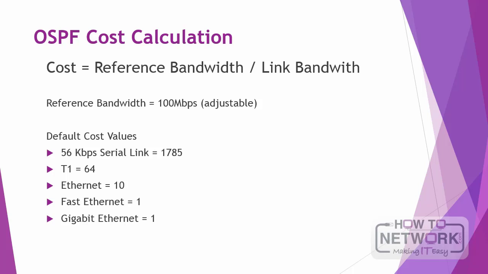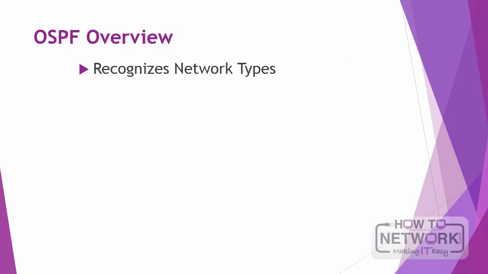Please note that the reference bandwidth should be modified in networks that contain a combination of 100 megabits per second and 1 gigabit per second links, because by default, all of these interfaces will be assigned the same OSPF cost. That's obviously a big design consideration and something you certainly could be tested on. Another aspect that adds to the design complexity of OSPF is that it can be configured to behave differently depending on the topology in which you are implementing it. OSPF recognizes different network types, and this will control the following actions, such as how updates are sent, how many adjacencies are made with the OSPF speakers, and how the next hop is calculated.